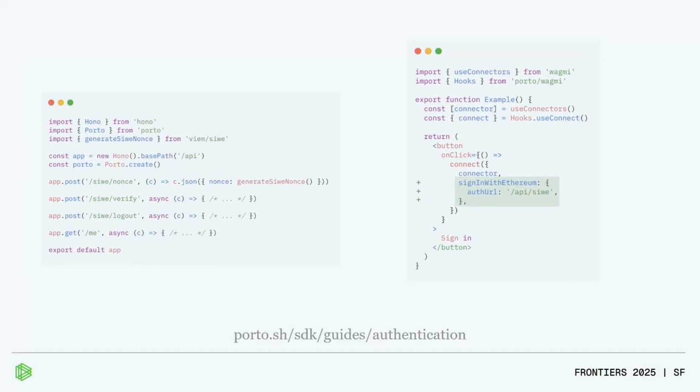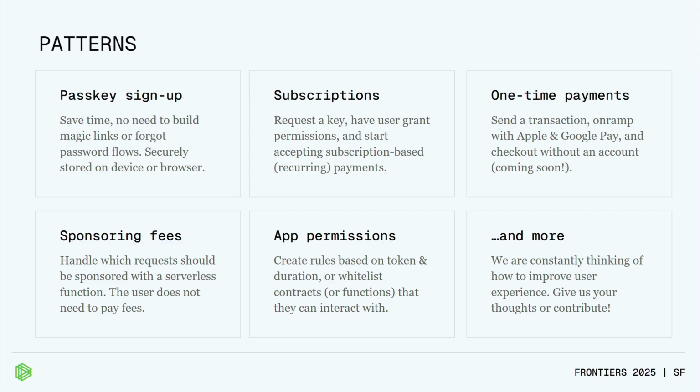Another example of something that Porto does is connects in with sign-in with Ethereum or other auth solutions that you have. And so if you're using WAGMI, you can just continue using the use connect hook like you would before. Or I guess right now we have a special one from Porto, but at some point that will be upstreamed into WAGMI. And you have all of your API, which sets up all the auth routes that are required for sign-in with Ethereum, or other auth routes. Maybe you're using Better Auth, which Porto works with as well. And then when you call connect in your application, you pass a sign-in with Ethereum capability with an auth URL, and then Porto will automatically call that during the login flow, and you'll get an authenticated user out of that. So you'll know that they're the one that controls the Porto wallet.